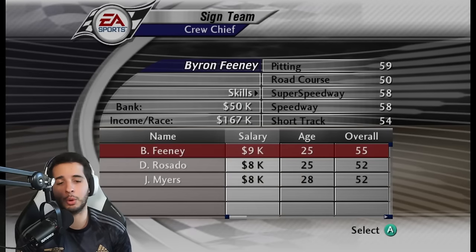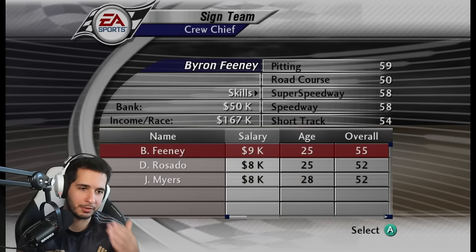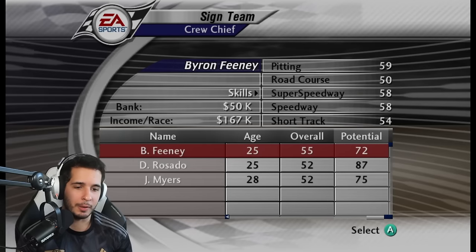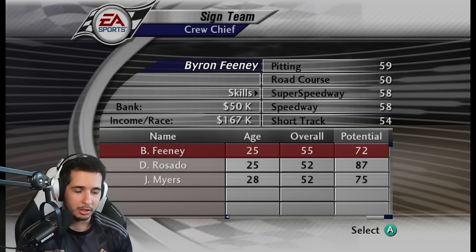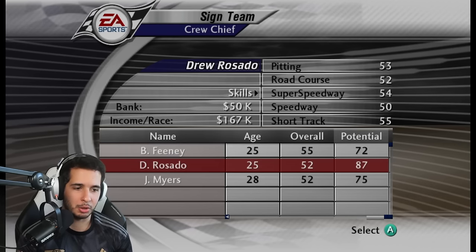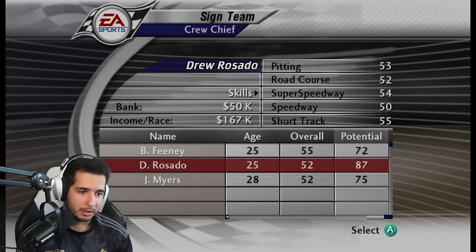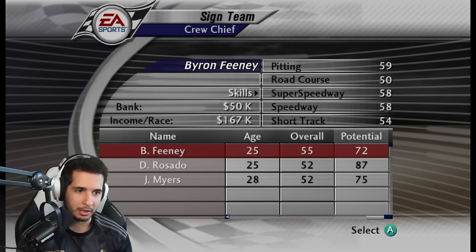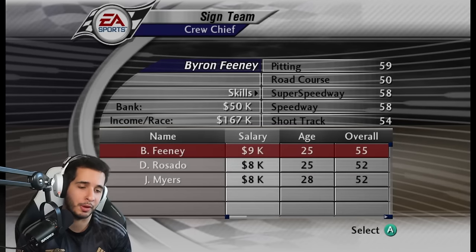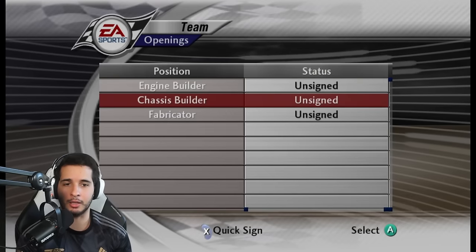Crew Chief. Now, this is where we got screwed over last time, guys. The Crew Chief, the fabricators, the engineers, all this stuff. This is where we got screwed over. Crew Chief is not off to a good start. So, 55 overall with 72 potential. Not great. 52 overall with 87 potential. This is not great at all. We're going to have to go with Feeney for now. We're going to probably fire him. No offense, Byron, but you're getting fired later in the season.